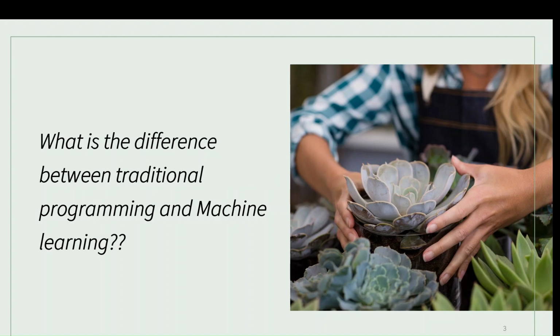Second question, what is the difference between traditional programming and machine learning? So this is a simple basic question. You just answer that in traditional programming, we explicitly give instructions to the machine. If we want to add two numbers, we just say C equal to A plus B. Everything is explicit. Everything is instructed. The machine doesn't think on its own. But in case of machine learning, the machine has to learn from the previous dataset. Different kinds of algorithms we use, supervised or unsupervised. The job of machine learning is to understand what is there in the dataset, and based on that it predicts the future. We don't write everything explicitly. Okay, this is a basic question, but it may be asked.